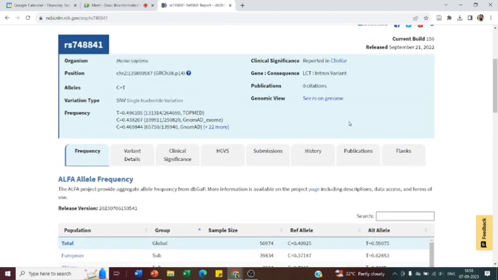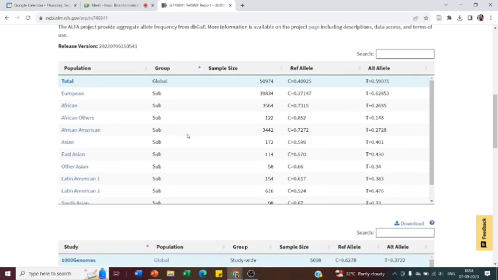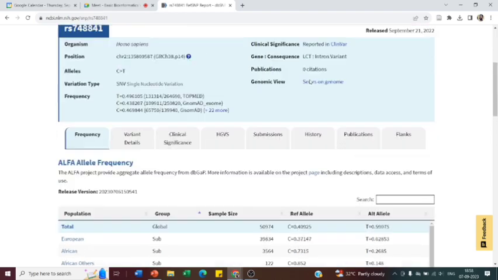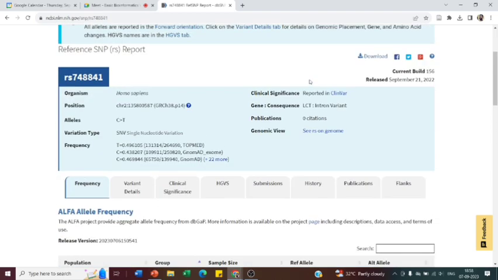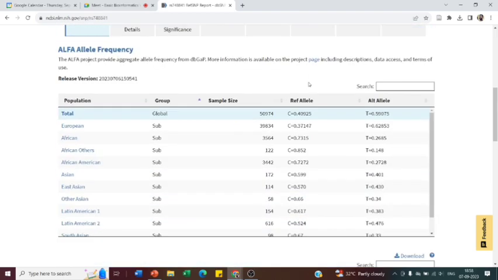Sorry. Total globally, C is greater. So globally, when we take the total, the frequency of the C allele is high compared to that of the T.